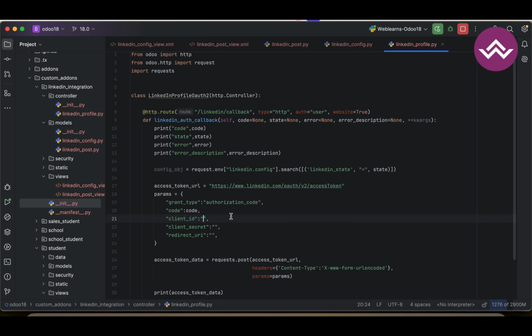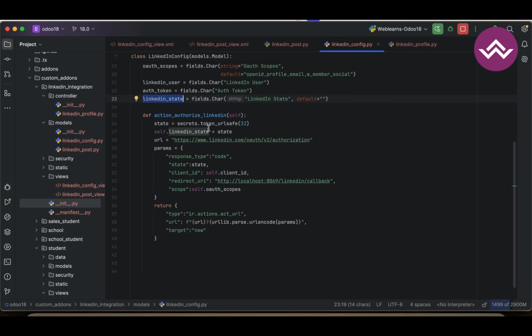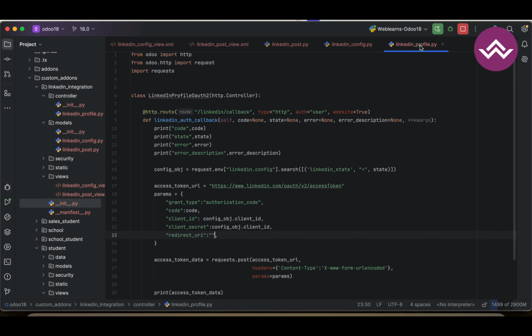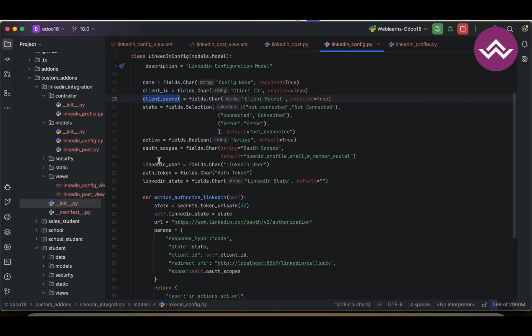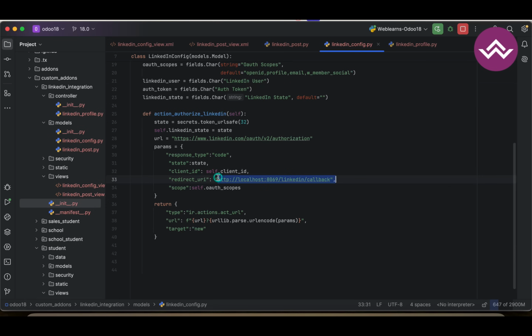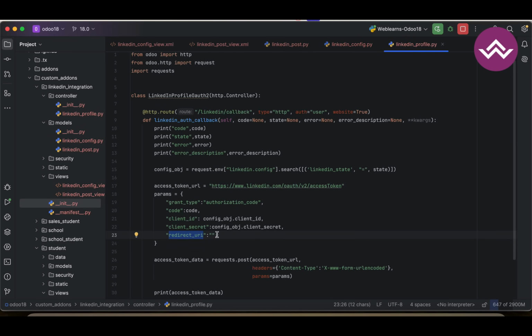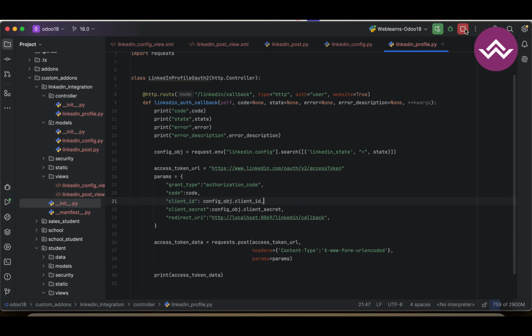So here code, client id, config object dot client underscore id, and simply we can go here to client secret, and this redirect URL, right? We have to use this one. Okay, and after it will work fine.